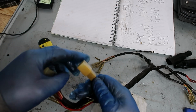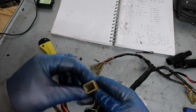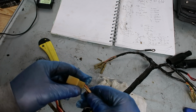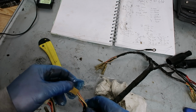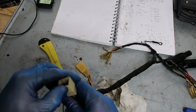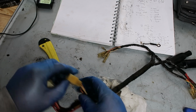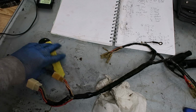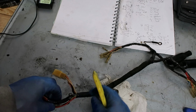These are looking quite yellow though. I like to try and use the old connectors if I can, but we're going to have to somehow get those better than that. And you've got to make sure they're not brittle neither. You don't want to go pushing them in and then they break off, or even worse, break off in service. So yep, let's start stripping that sheathing off.